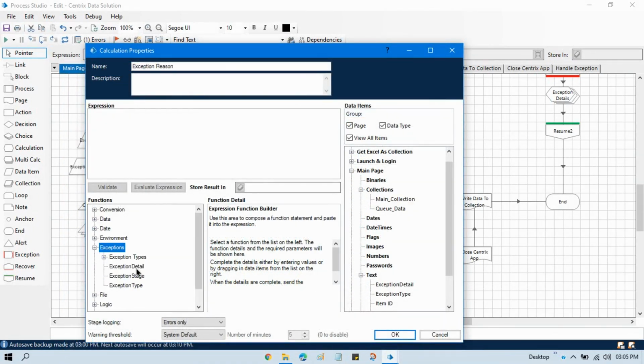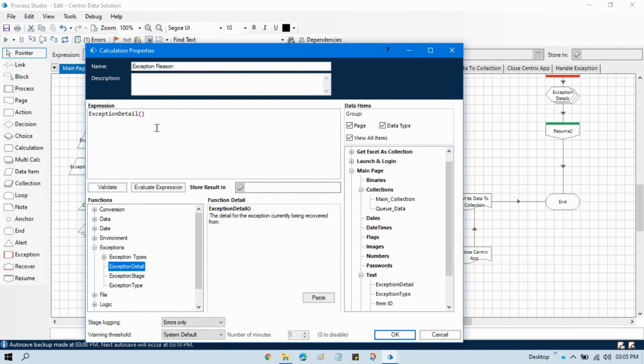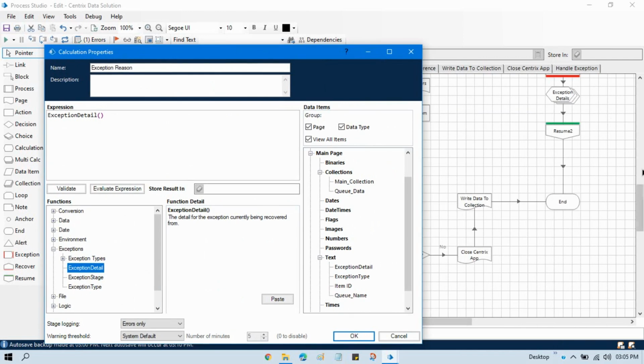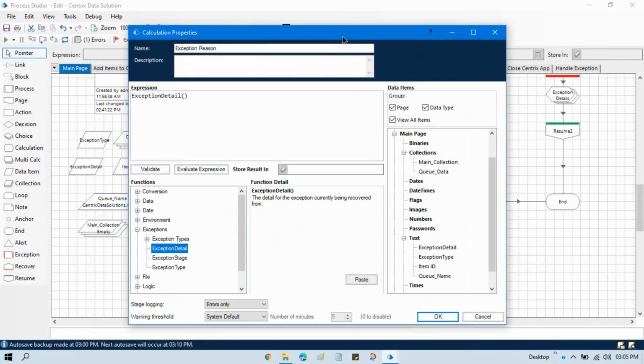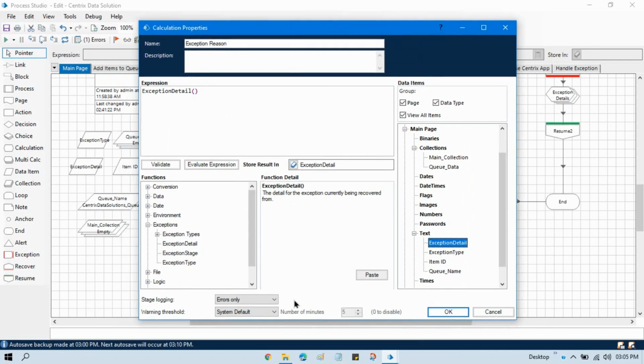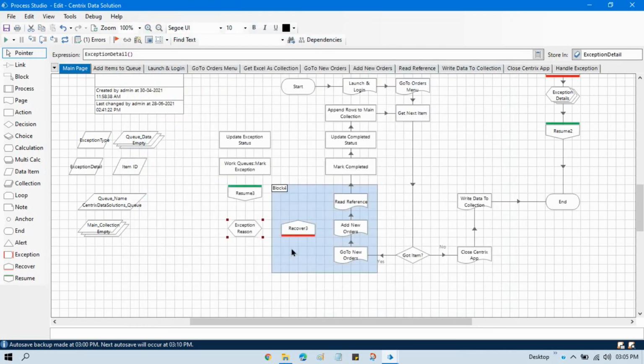Go to exception, and whatever exception details we get, I am going to store. We already have one exception detail data item available that is used in the global recover side. I am going to use the same thing here, exception detail, because we can have an error only one time, either in the global recovery or in this part, right. So store this one in exception region.